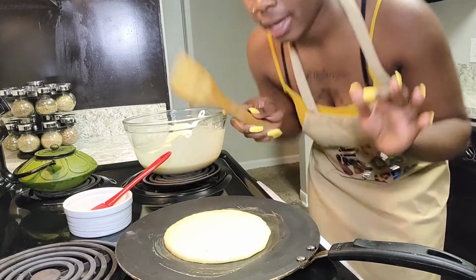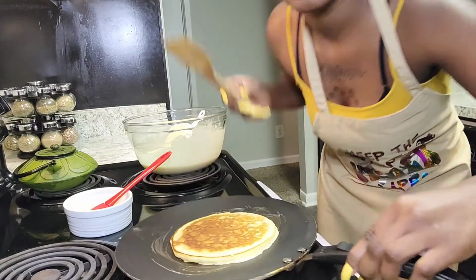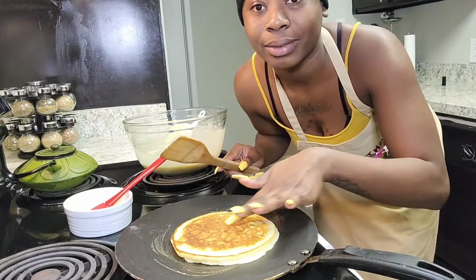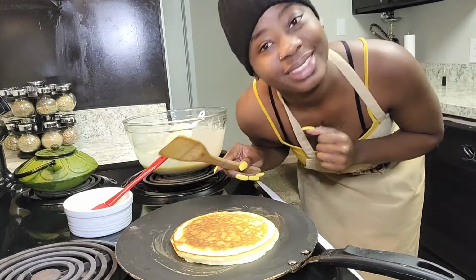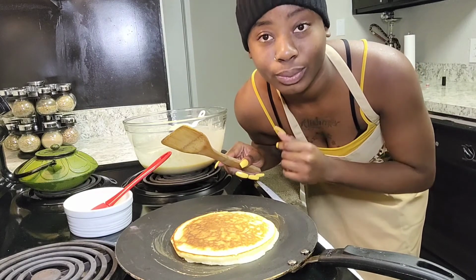So I'm going to take my spatula and I'm going to flip it. Don't be afraid. Sometimes when you flip, it makes a mess, and that's okay. Not everybody's a professional flipper, but that's okay. So look at that golden brown. That's the kind of color you want on your pancakes, and it's good for presentation too.